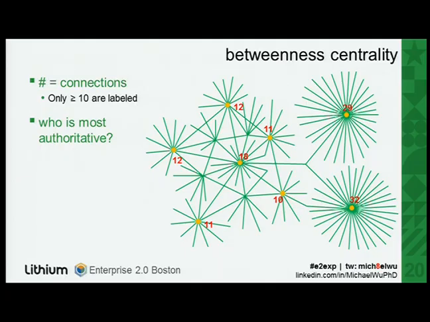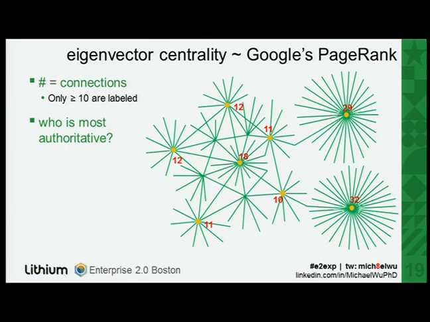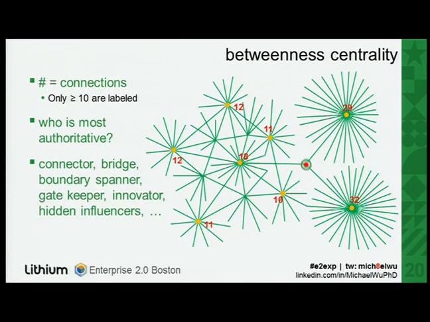I'm going to switch back one and then back to here. I have not changed the number of connections that each one of these nodes has, right? But look what I have created. I have created this guy right here. This guy is what we call a connector or bridge, a network bridge, a boundary spanner. There are actually many names for them because they arise in many, many disciplines of science. So they actually do exist.